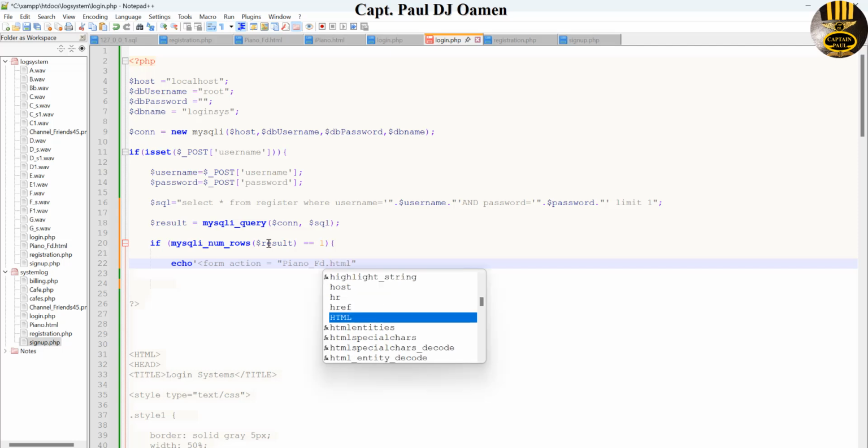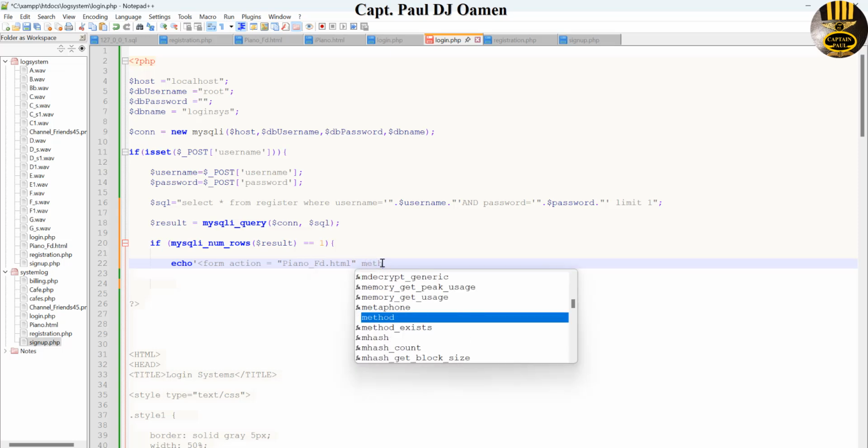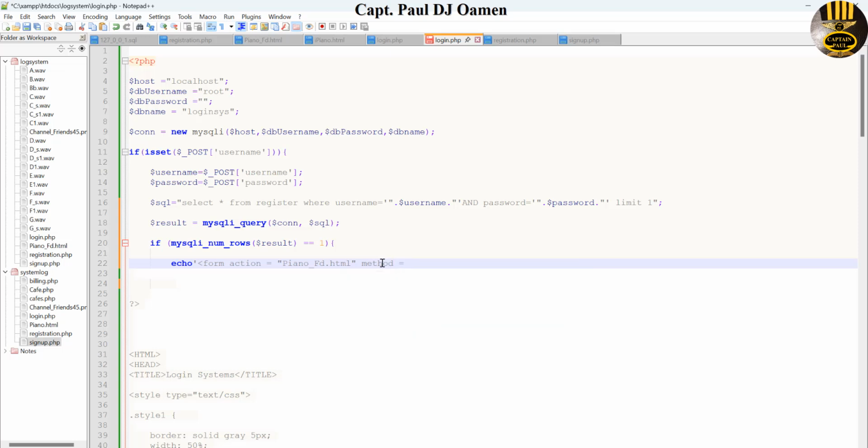So open that for me. I think I do have a video of that anyway. Now just say method that is going to be equals post. There we go. Now let's close off the form.